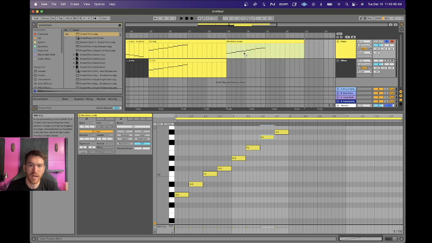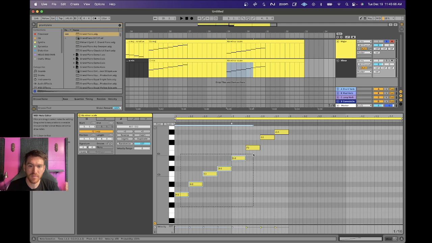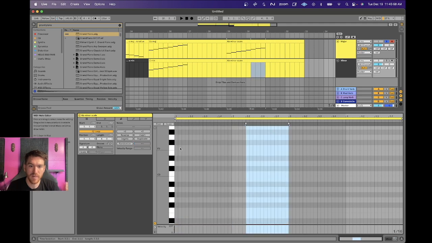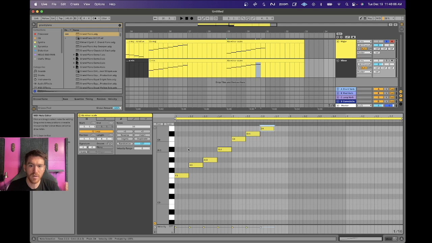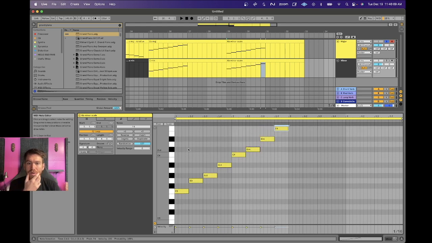And now we're going to go ahead and create the relative minor. Easy enough. What is the 6 of the scale? B, C, D, E, F. So let's just start on an F and spell a minor scale. 2, 1, 2, 2, 1, 2, 2. So there we go. That is the relative minor scale to the A flat major scale.